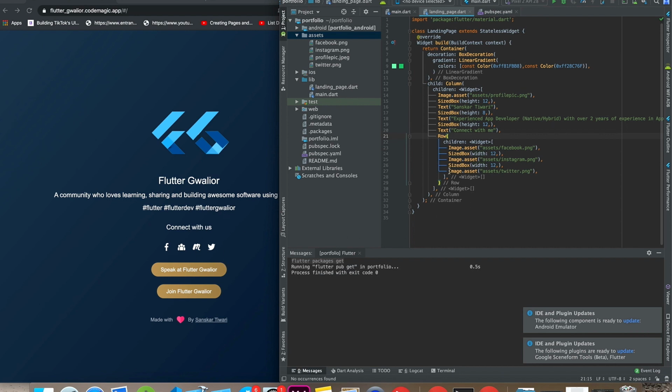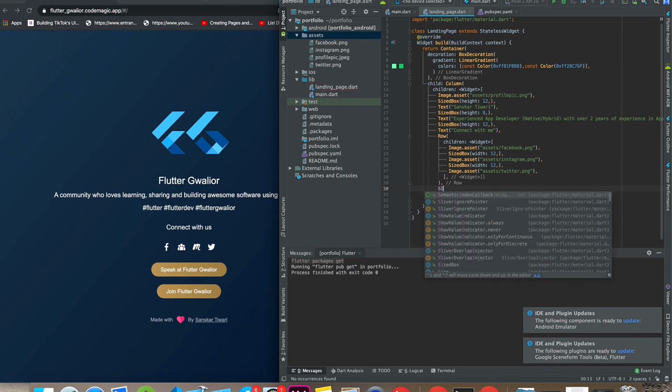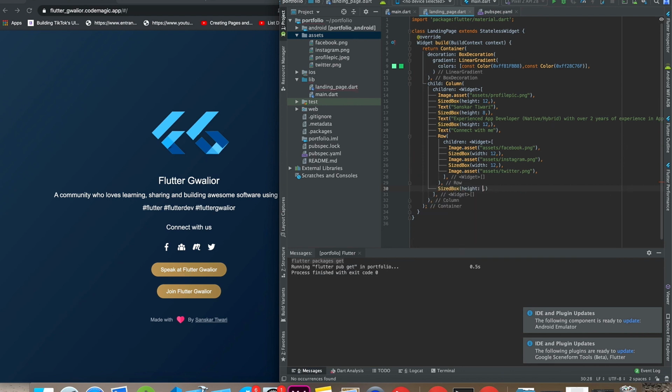Now we need a button. So this button, actually I used a container for this. So height, I will say we require a bit more, but as I said, we will play with these numbers when we are actually doing that. Now we have a sized box, which is basically the distance, giving a space between these. Now for this button we are going to use a container, and inside the container, sorry, we are going to use a child, and we will have a text.